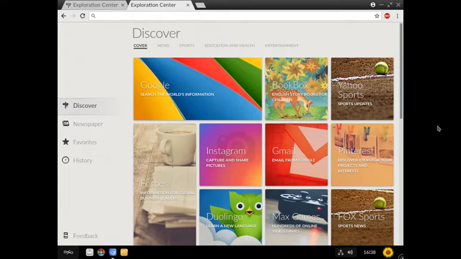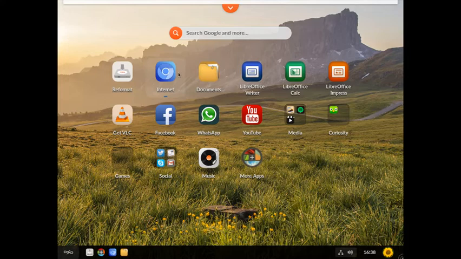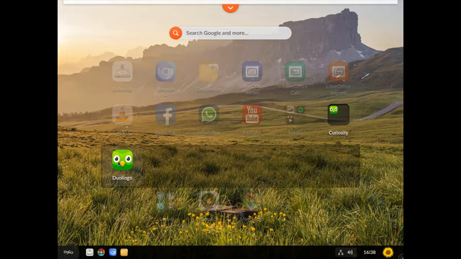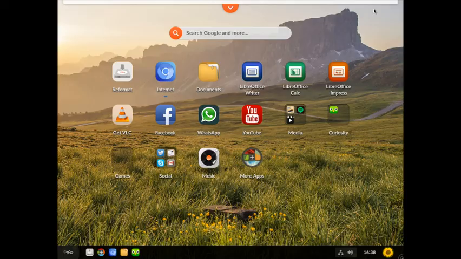Oh, this is interesting. Google Discover. I'm going to have to take a look at that at some point because I don't know exactly what that is. Obviously for word processing and so forth, Curiosity. What is Curiosity? Duolingo. I'm guessing that that is a language app, although I'll be honest, I don't actually know. Learn a language for free, Duolingo. This is actually a link. Some of these are actually links to websites. I'm assuming that YouTube is not an app, yeah, exactly. We're opening up the browser and going directly to that.